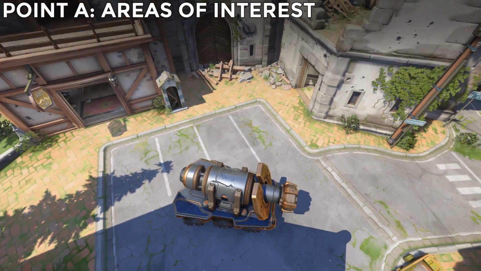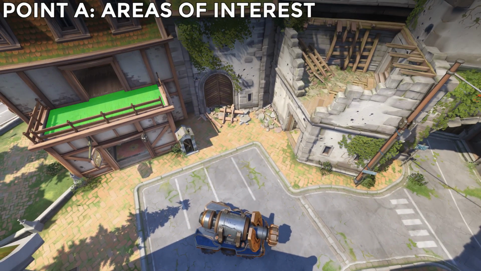On the objective, the balcony of the building can be used to give you good coverage of the point and incoming attackers. Using the crumbled building can also be used, but it is not as favorable because it does not give you full line of sight of incoming attackers on the main route.